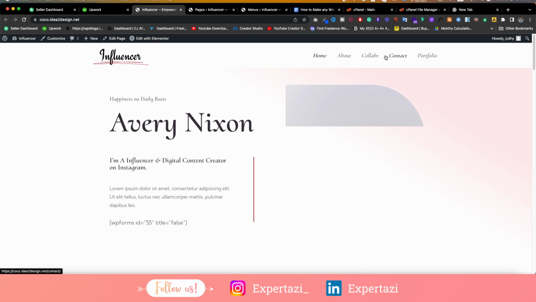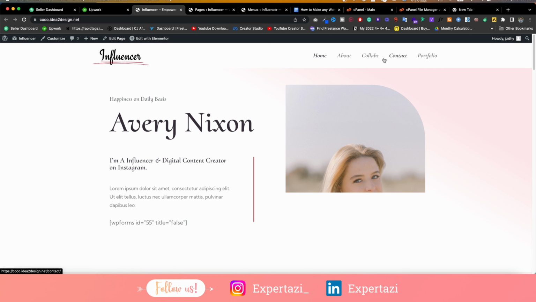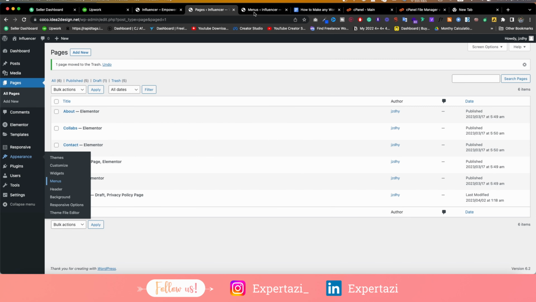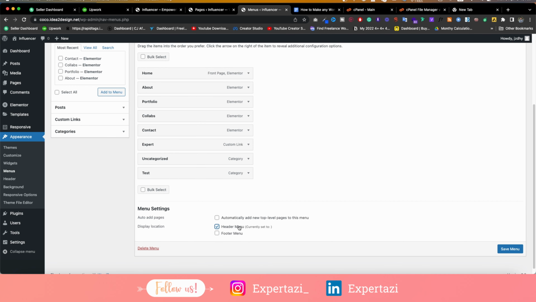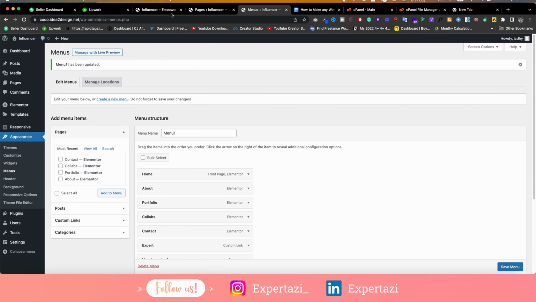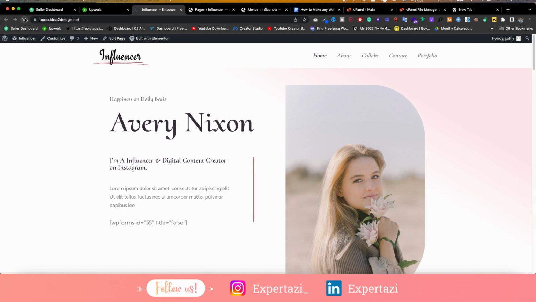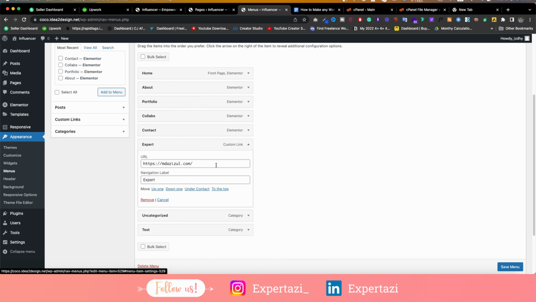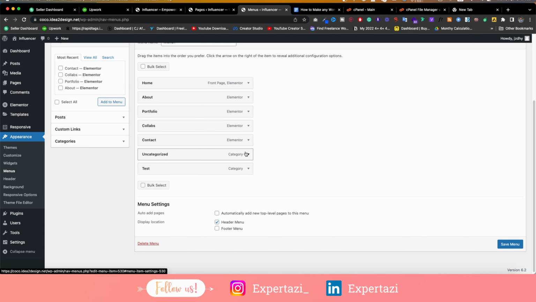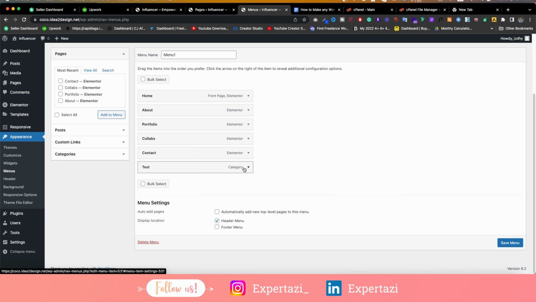Right now we are not getting to see all of this because it's not set up on the header. So I just select the header, let's save it, let's go back, reload the page. All right, so now we get all of the menu that is going to be in here, right? So we don't really need this export one and this other one, so let me remove it.